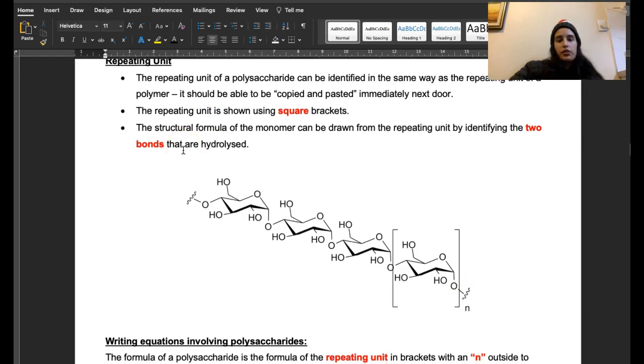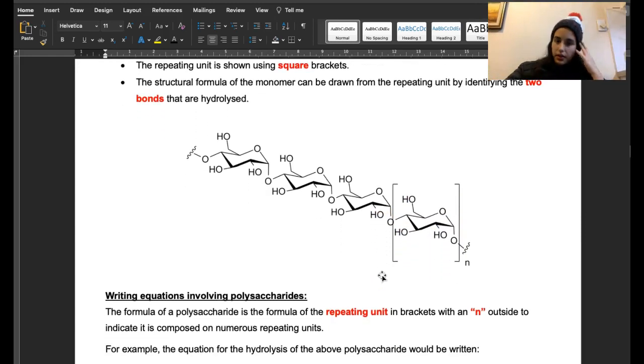Now, you can therefore work out what the actual structural formula of the monomer is. If you work out what bonds you have to break, the two bonds that you have to break, so for example that bond and that bond, you'd have to break them in order to form the next substance, then you can work out what the structural formula of the monomer is. In order to form the structural formula of the monomer, you'd have to draw this out and add in water somewhere. That would be easy enough. You'd redraw that and you'd put an H there and an OH on that end.